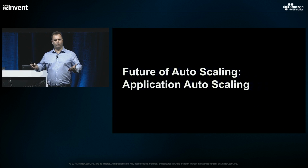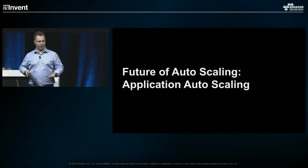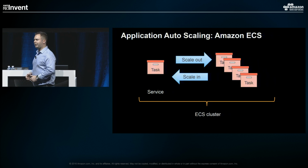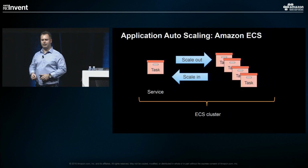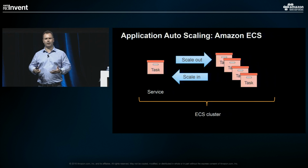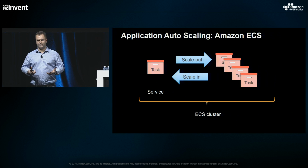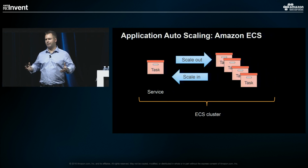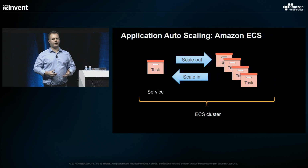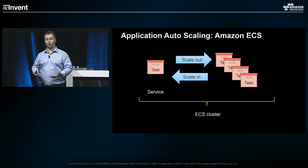So it's our intent to bring holistic application scaling across all your resources over time. And we've started already to make this a real thing by bringing it to 3 services that I'll tell you about today. The first one is application auto-scaling as applied to Amazon ECS, the EC2 container service. With auto-scaling in this context, you have the ability to grow and shrink the number of ECS tasks in your ECS services. And of course, the services, as you know, are housed on clusters of EC2 instances, which are themselves auto-scaled. And so you really do have full-stack auto-scaling in this context. And we have customers like Coursera, the educational technology company, who are using this to increase the agility with which they're able to deliver their service.